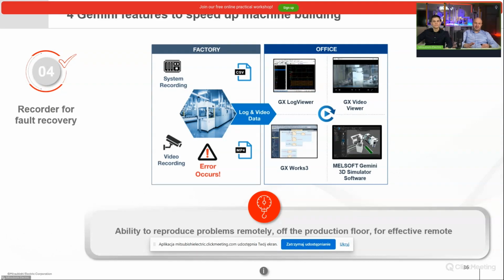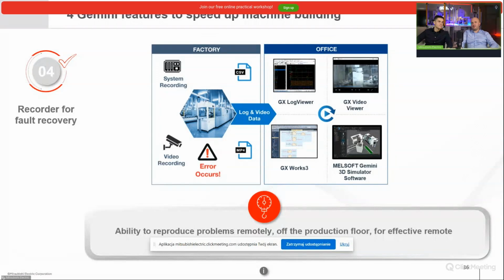You can even make a lot of mistakes, but the cost will be in virtual mode. And when you are 100% sure that everything is okay, then you can put it on the real machine. Thanks to the connection with GX Video Viewer, you can verify the impact on the machine even if you are remote.